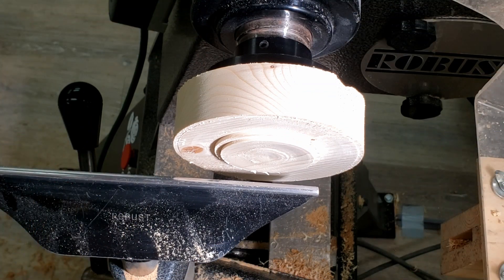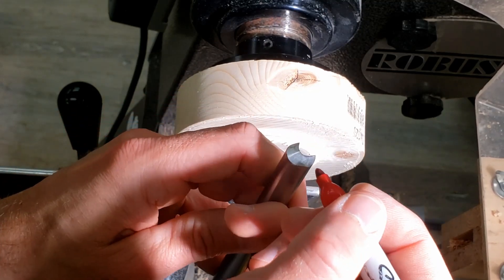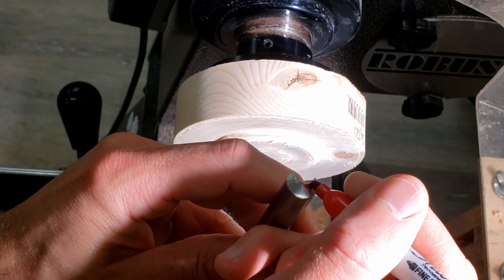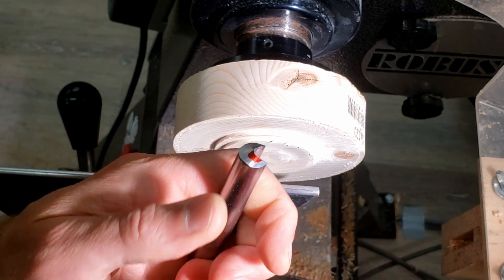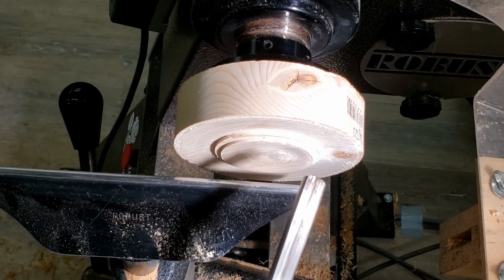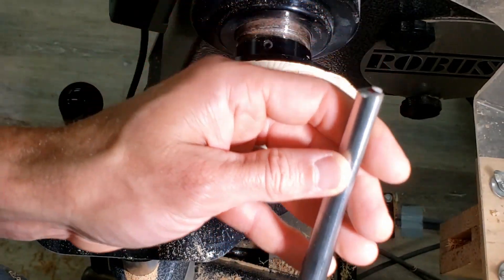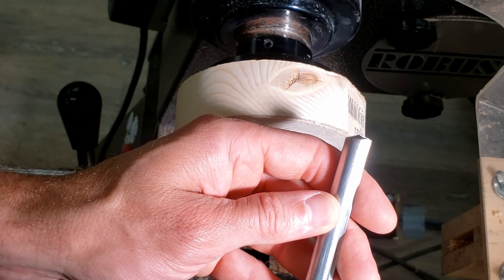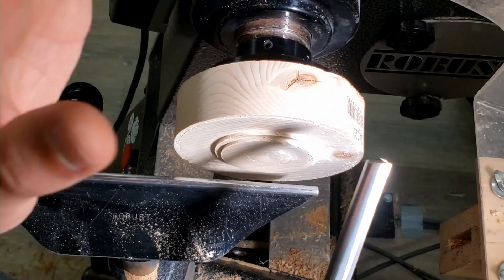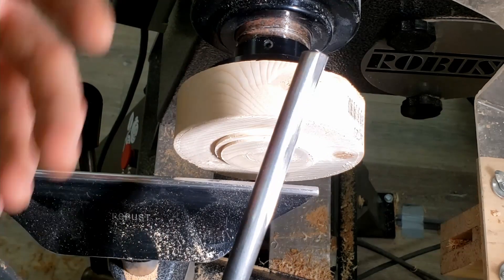Here are the basics of how the bottom feeder works. I just have a piece of pine on a screw chuck. The feeder really cuts with only a small portion of the cutting edge. Unlike a big roughing gouge — which is like a big spoon and can remove a lot of material at once — this tool doesn't. If you look at the cutting edge on profile, you'll see there isn't a lot of blade or pointy bits sticking out. So it's not going to remove a lot of material at once; this is more of a finishing tool. If you're doing lots of hogging deep down in the bowl, just use a scraper.